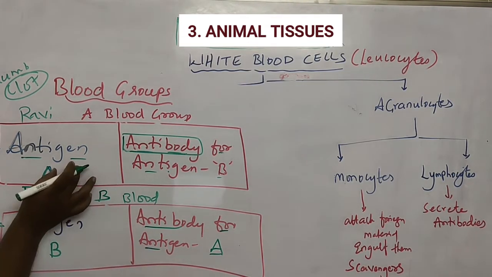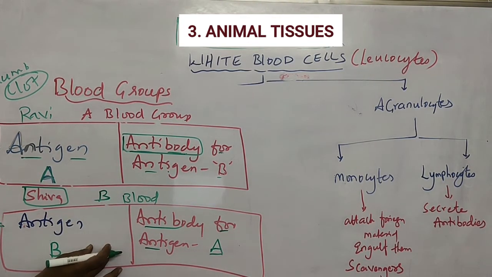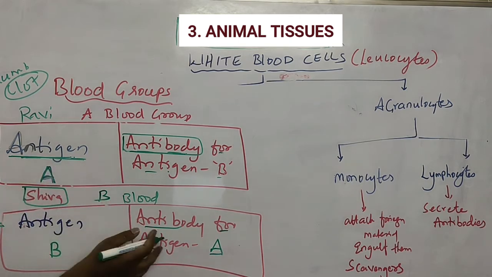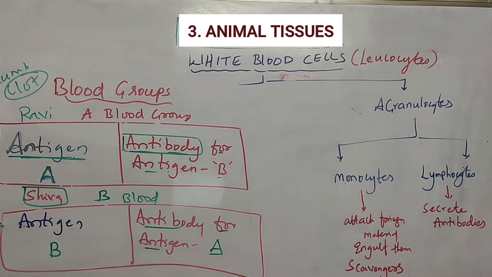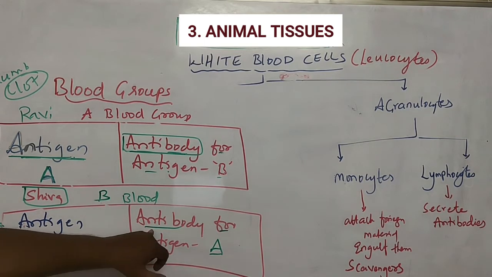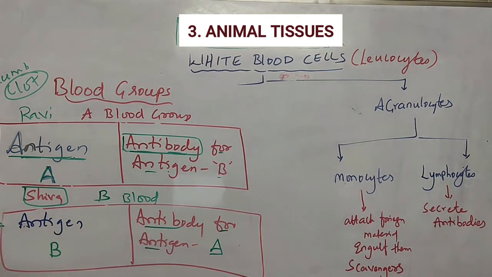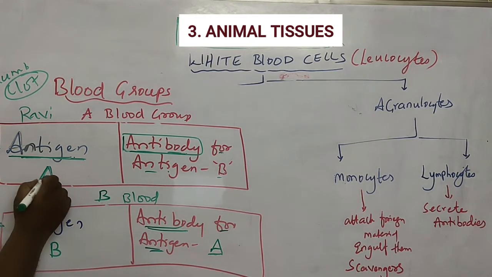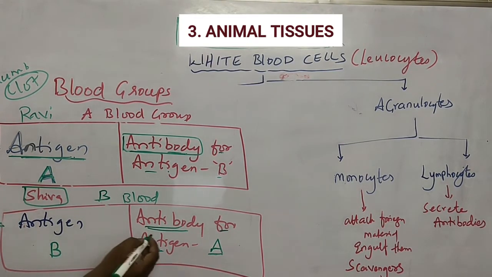So once this blood comes into his body, immediately there is antigen A. The antibody recognizes that some antigen A has come into the body, because its own antigen is only B. Other than that, if any antigen comes inside, these antibodies will not stay calm. Their work is to go and fight. So within no time, because this is antibody for antigen A, and what has come inside? Antigen A has come inside.